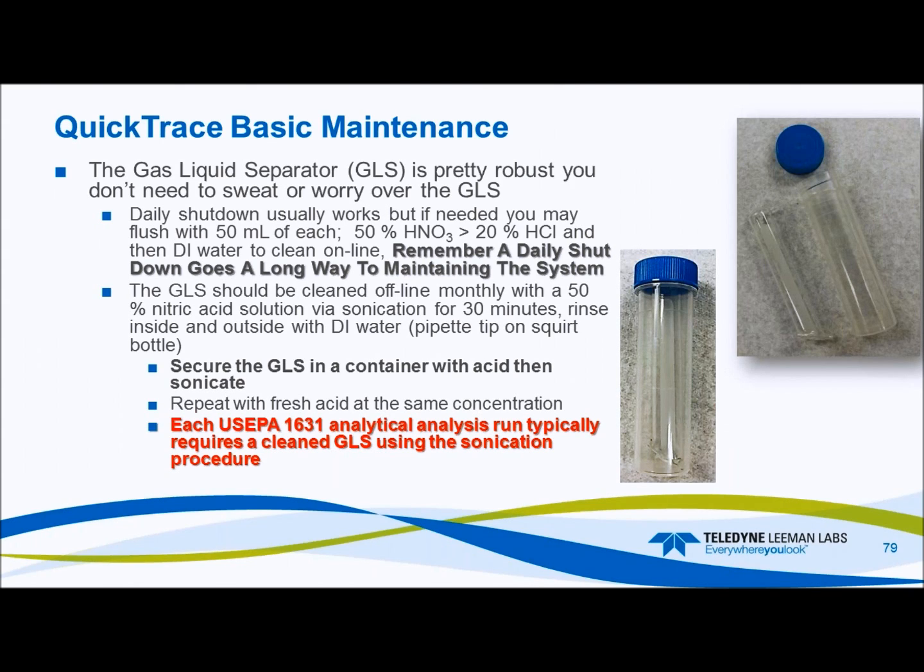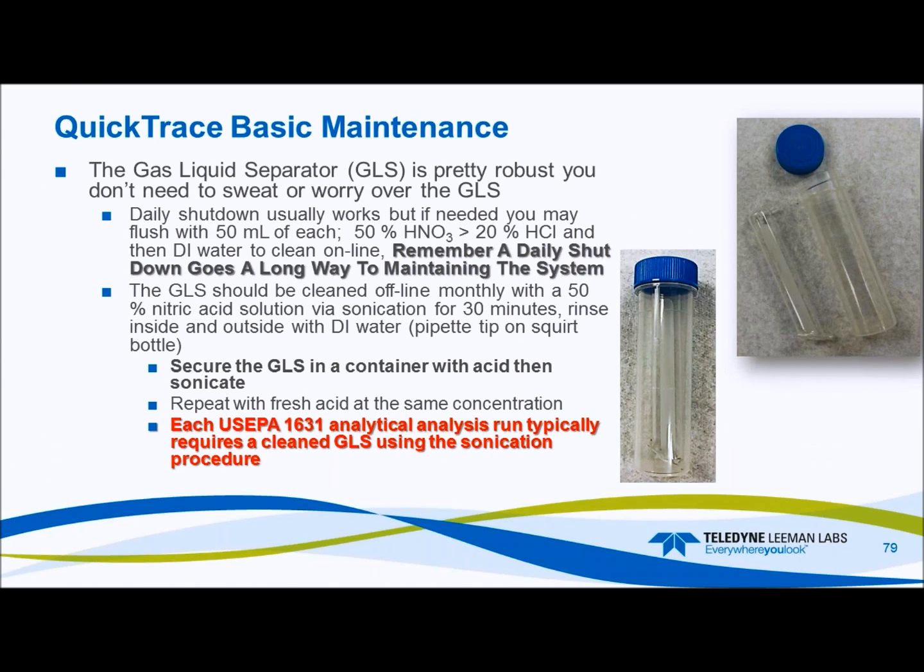So, offline cleaning of the GLS: immerse it in 50% nitric in a vessel that's going to keep it so it doesn't break. Here it actually fits in a 50 ml test tube. Sonicate it for 30 minutes, then rinse it inside and out. I put a small pipette tip on a squirt bottle, which gets the inside. Repeat that sonication with fresh acid and rinse.